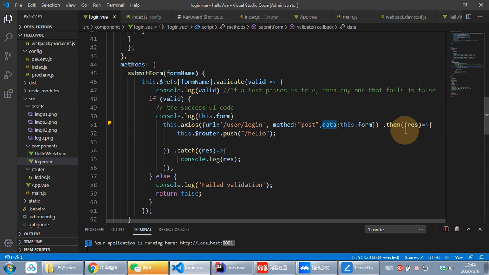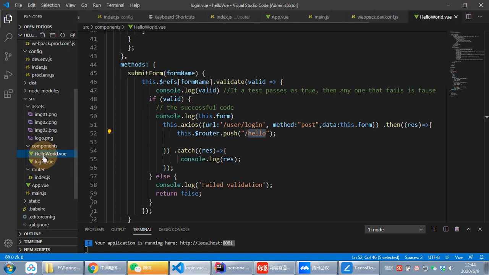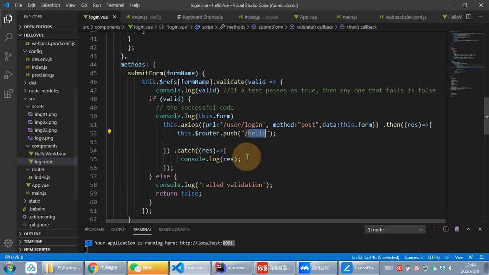If the request is okay, then the router will redirect to hello VUE, hello world, this VUE, and if there's something wrong, it will print some information to the console in the browser.